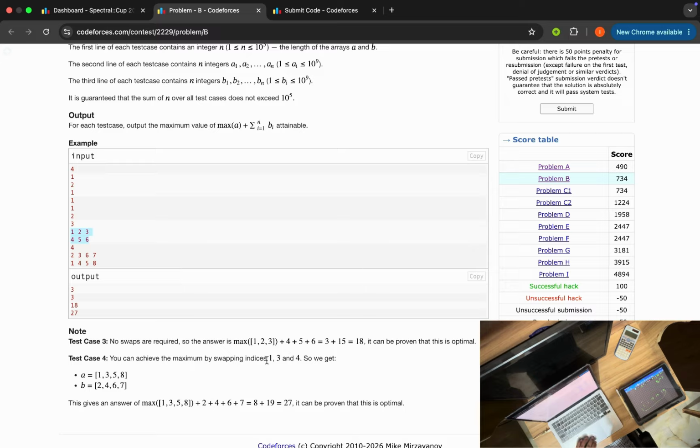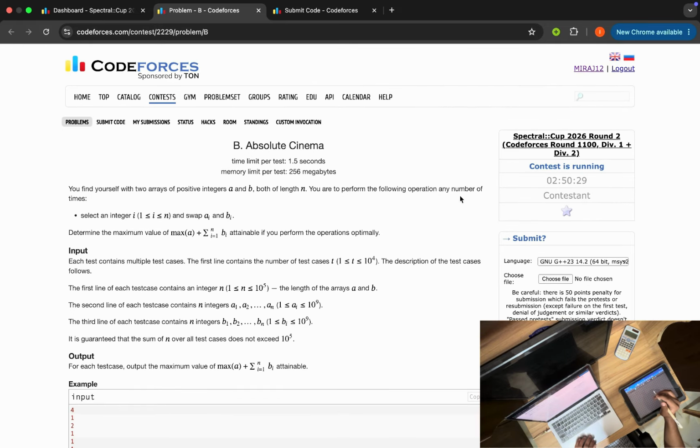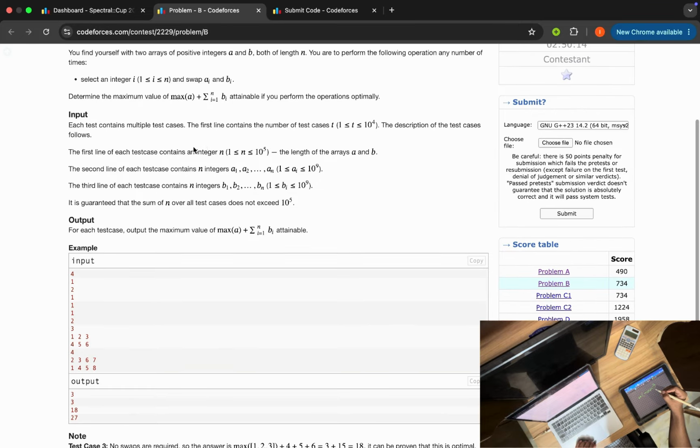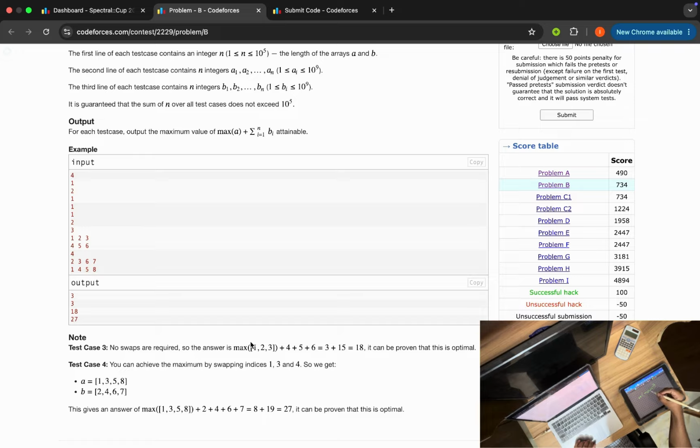It can be proven that, okay, I got the point. Following operation any number of times. Okay, so I have to multiply a value and add all of them. That's the main goal. No, I'm not multiplying, I'm just adding all of them.